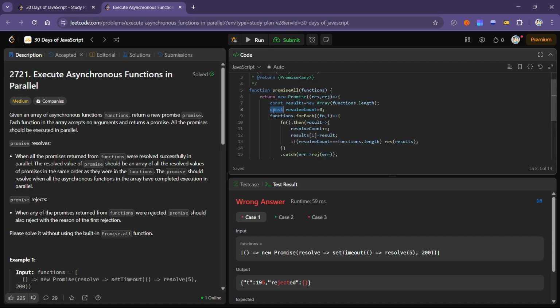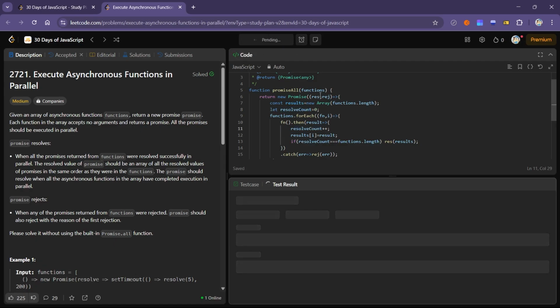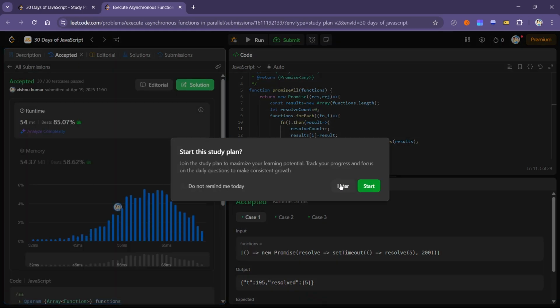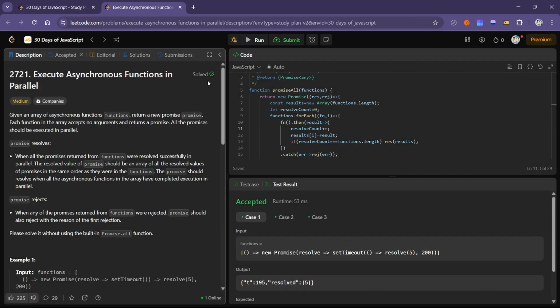Okay, this is a constant. So all the test cases have been passed. Now I'll try to submit this, and our solution got accepted.